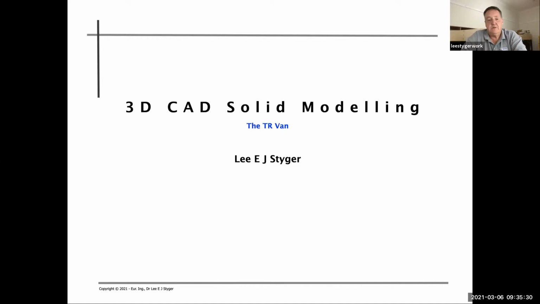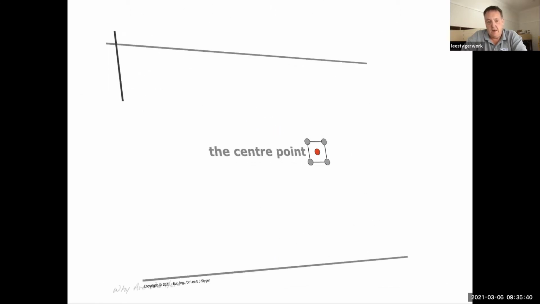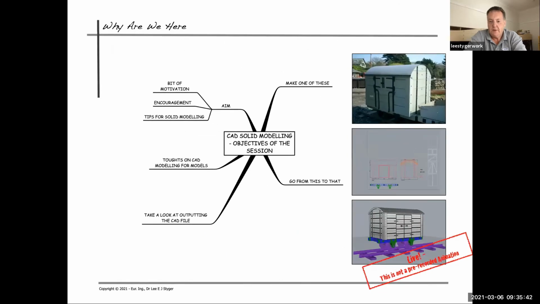The model I'm going to use, and I make no apology, is an 1865 goods van from the Talyllyn Railway. I'm a narrow gauge modeler, and I was going to keep it to something I felt a little bit familiar with, and hopefully you're not too familiar with it, so the nuances of the prototype can get left behind in the wonderful world of CAD. But fundamentally, we're going to go from a little bit of a drawing into the model you see below.